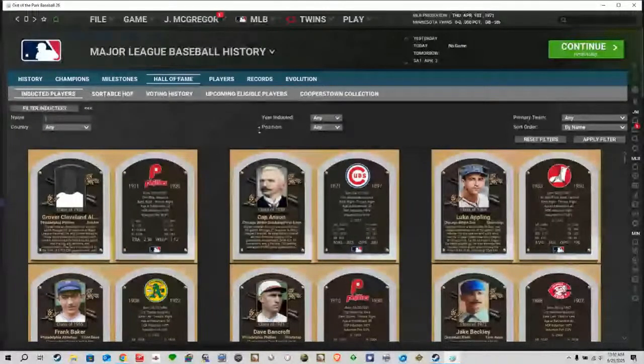So many ways to play this game. You want to play, and I'm not even going to touch on Perfect Team. You want to play this as a general manager only, go for it. You want to play Drive for the Pennant, go for it. You want to create a tournament, do it. You want to create a custom league? Do it.